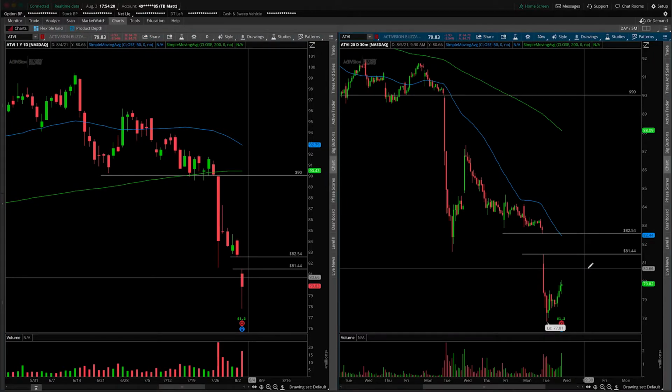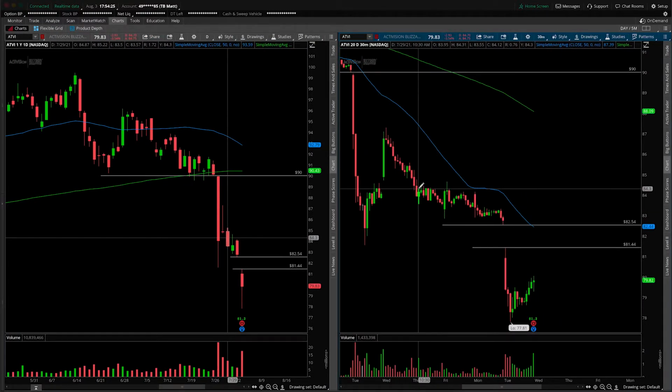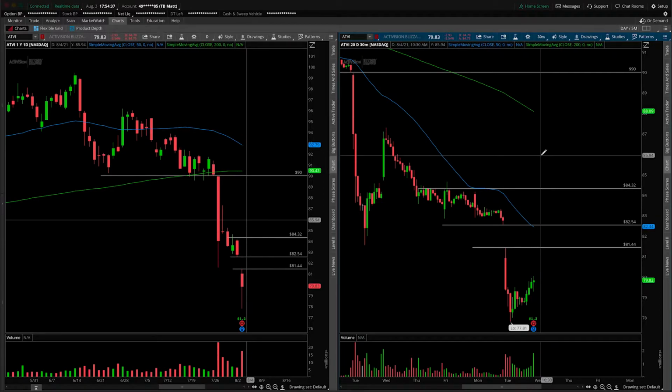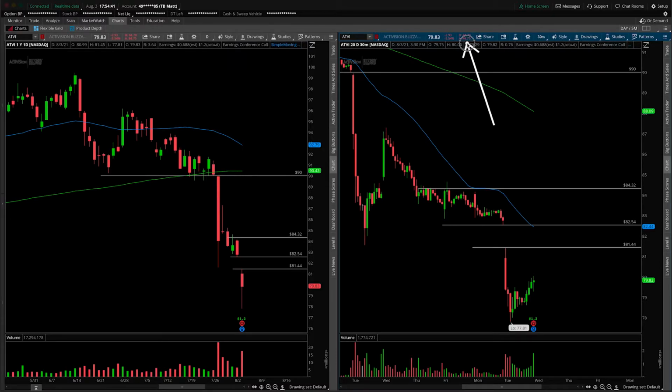Now let's focus on that 30-minute time frame to see what was going on with those more nuanced levels. Of course, what we were talking about was the shelf in here. If you just note, there's multiple touches that happened in this area, then another rejection and another rejection here, right around 84.32. So keep a close eye on that area, depending on where we open after the gap is all said and done. Right now the stock is trading, you can see the bid ask right here between 84.70 and 84.75. So right around, above this area here, it should offer some support if we open above and pull back into it, noting that prior resistance should offer some support.